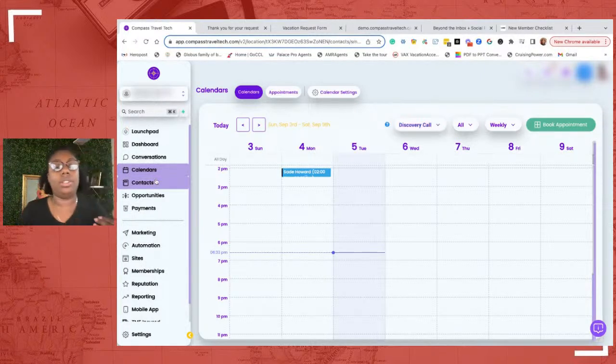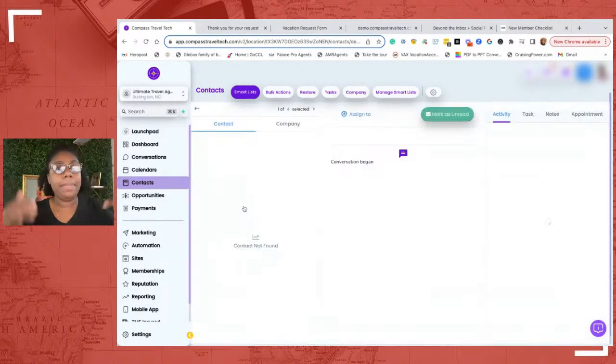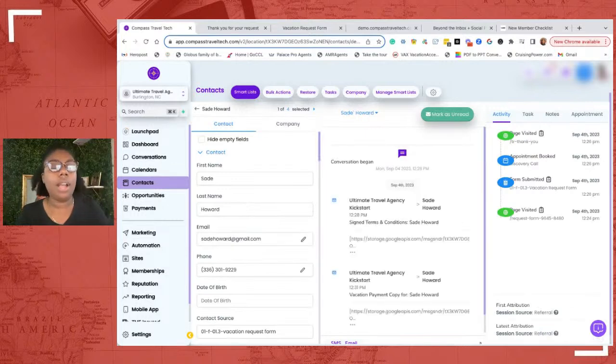And the reason why I do it there is because in the client record, it allows me more control. And also, if I need any other information or need to take a note, it's all in one place for me. And I also like to keep a record of everything that we've talked about. So, what better place to put your activity, your task, your notes, and your appointments?